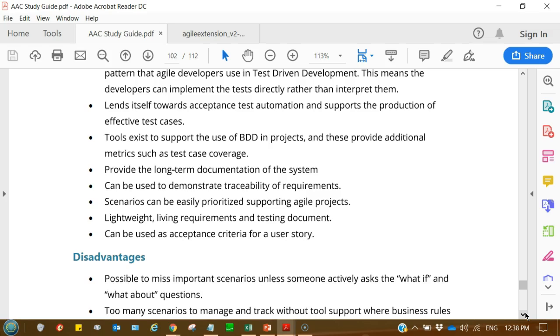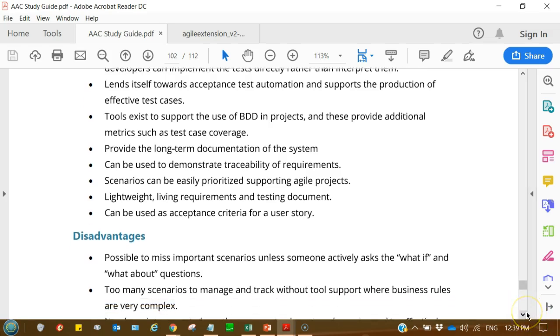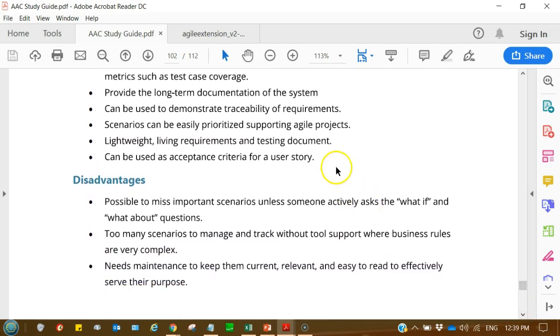Long-term documentation of the systems. If you're writing all of these things out, you should preserve them. You can and should preserve them so that they can be reused. Going right back to what I just said, if you're layering your solution, then you're going to have to go back to it. So you really are going to need to preserve these things because you're going to have to re-execute them all the time. It's a good way of documenting things, and you get this syntax as doing acceptance criteria for your user stories.